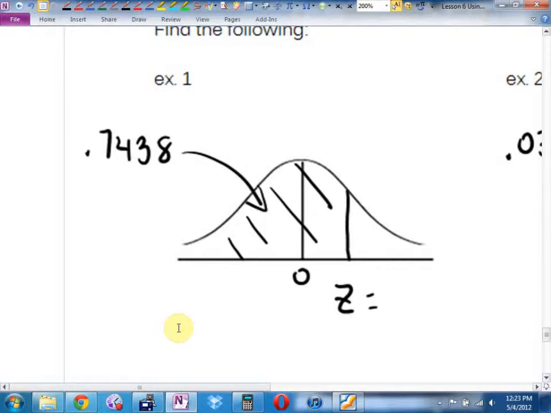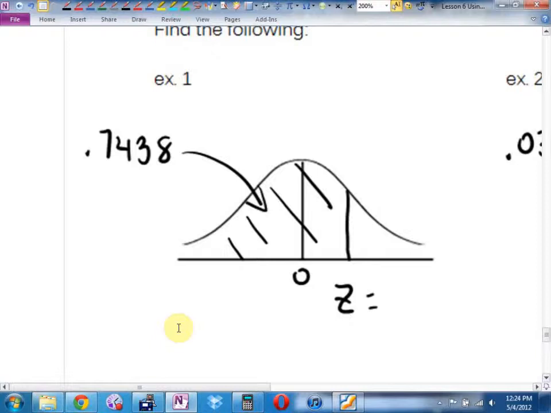If I tell you the area, can you give me the z-score? So can you copy that question out? It takes 2 seconds. Write down on the back of the blank page, find, and then example 1, quick curve, put a 0, z equals question mark, and the area is 0.7438. We'll be doing 6 questions, so kind of mentally divide the back page into 6 rectangles or 6 squares or whatever.